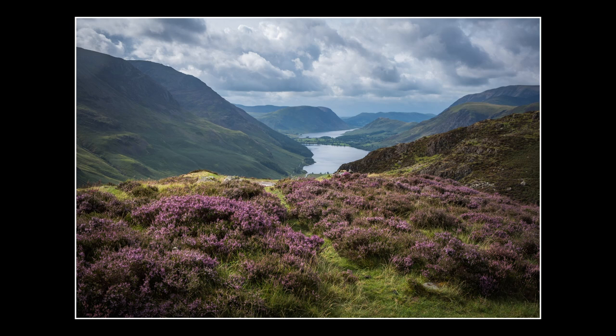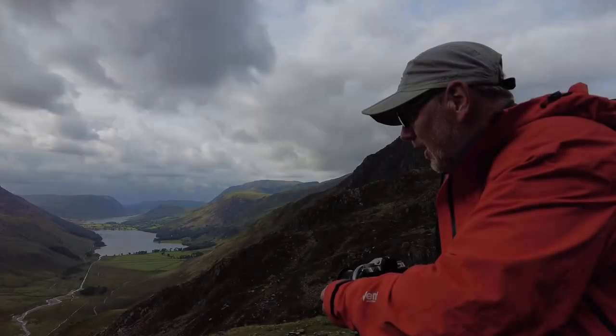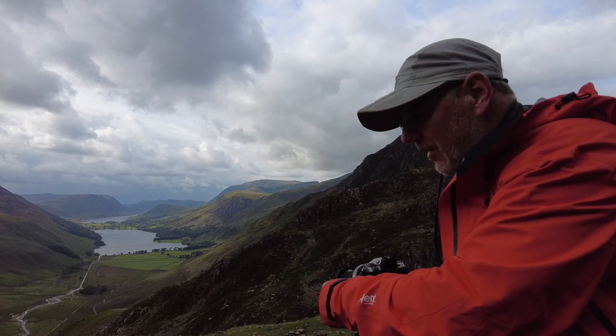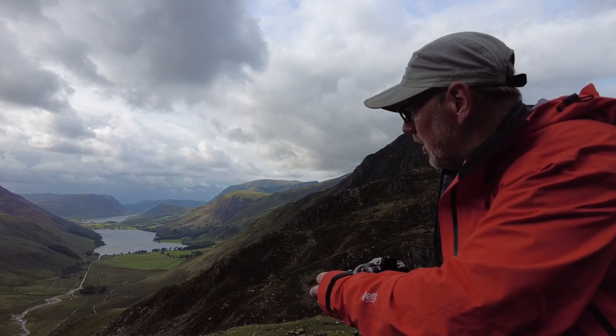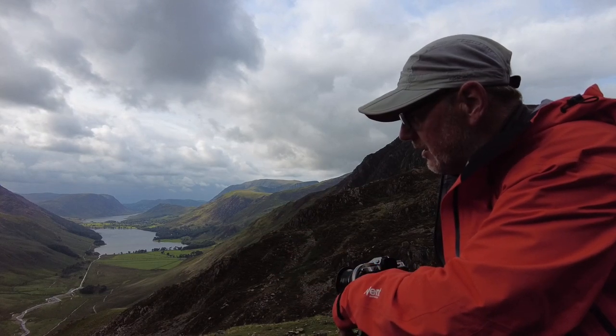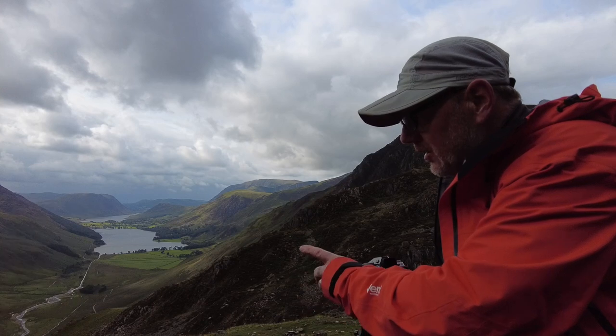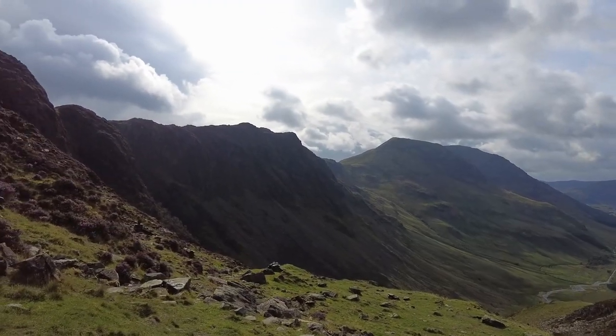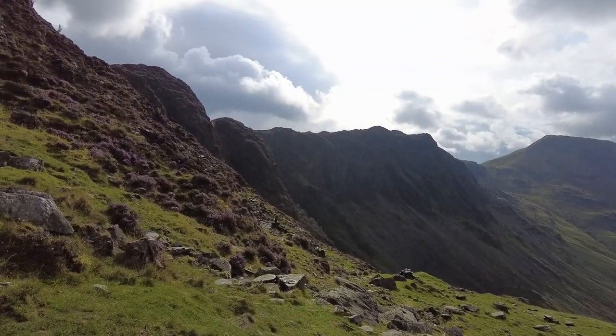So we are actually at the bothy at long last, and it is well full. There's four young lads stopping in the bothy. They're in for a treat tonight, a nice little hideout. It's been done up. The walls have been painted inside. I've seen a local video, or recent video, someone's been in and whitewashed the walls. It's been tidied up. There's a new door on it. So yeah, someone's actually looking after it, which is cool.